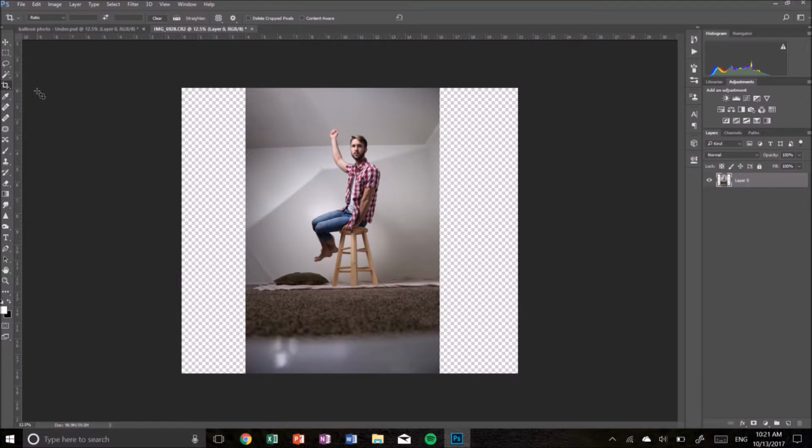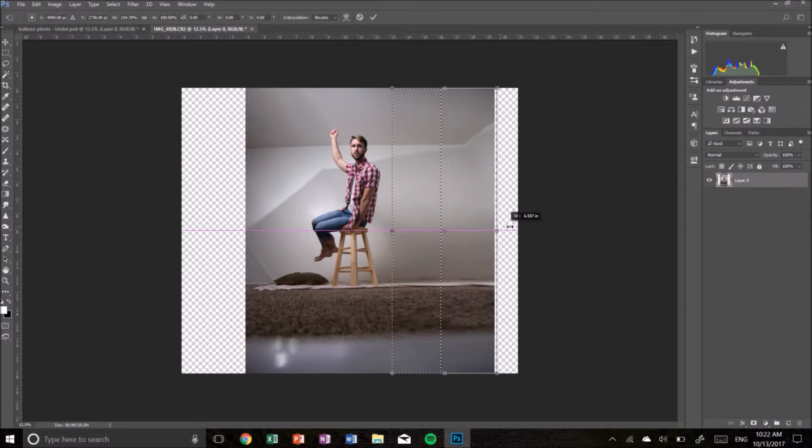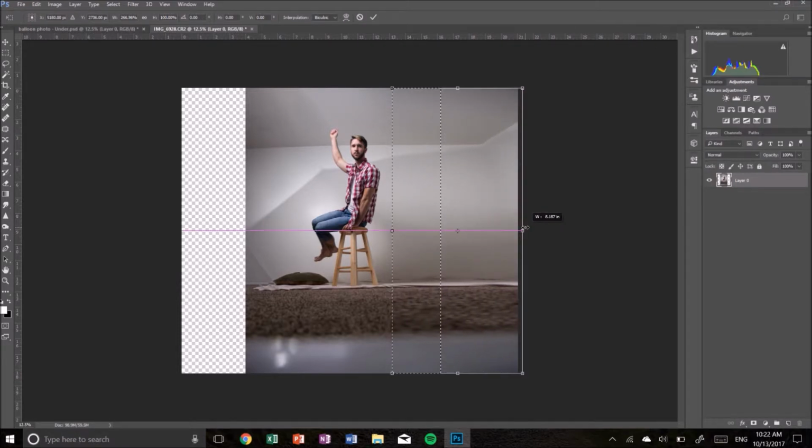The next thing I do, and this is a trick that I've learned, is if you go up here to this rectangular marquee tool, what you can do is you can select part of the image. So what I do is I select this side of the image and you hit Control T, which stands for transform. And I'm on a PC, by the way. And then you can drag this out all the way to the edge. And so this is what's called expanding the image. And so I've simply just dragged the pixels that were right here that I selected all the way to the edge of the photo.